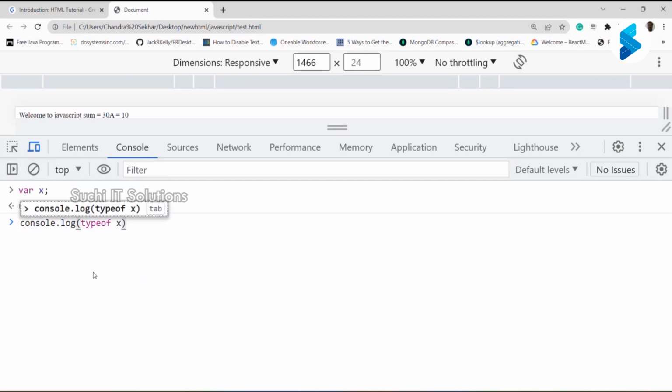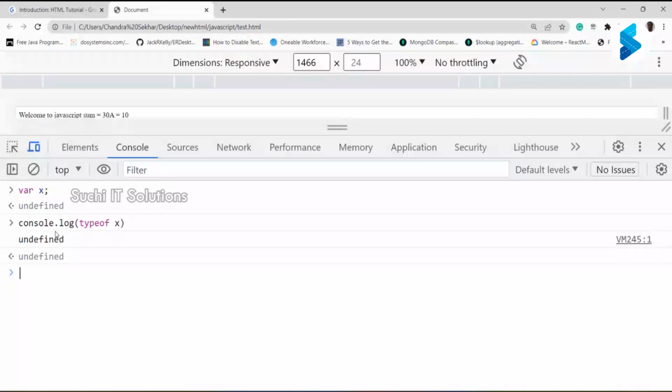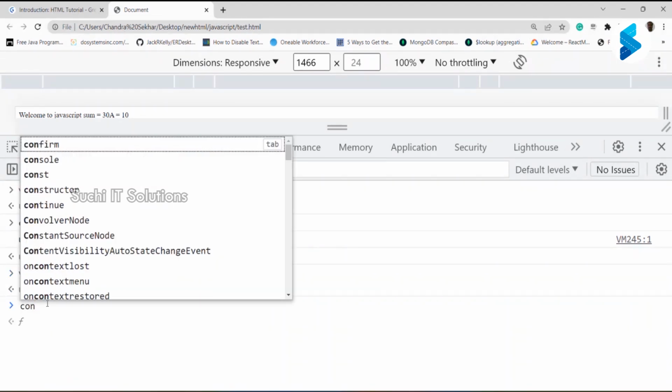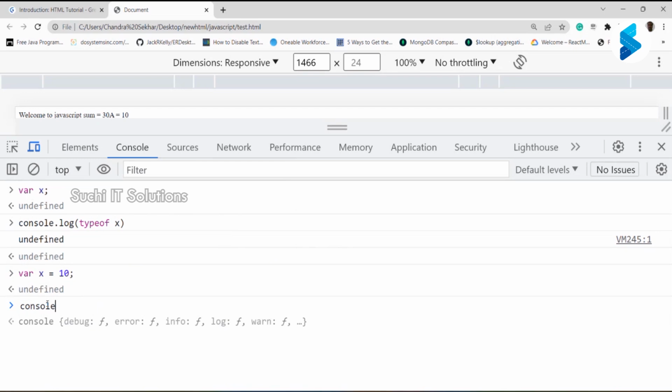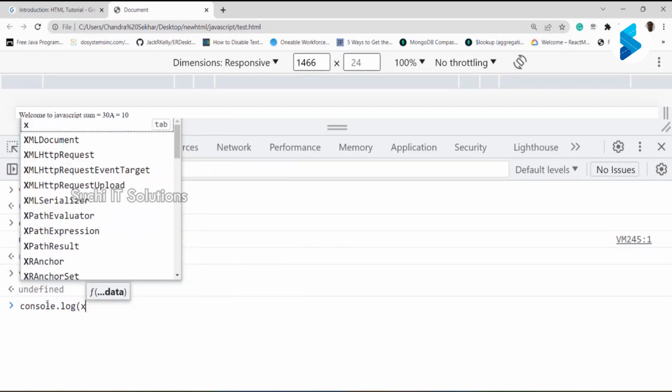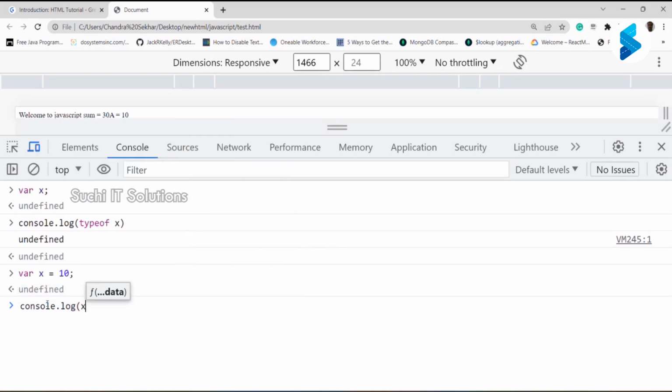If I define it that way, it says undefined type. Suppose I say var x equal to 10 and use console.log of x, you can see 10 there.